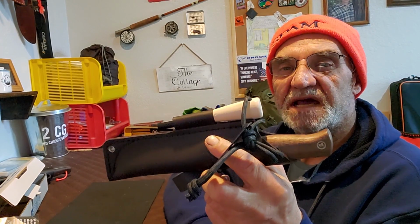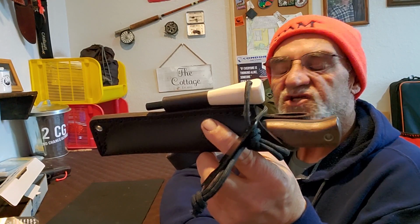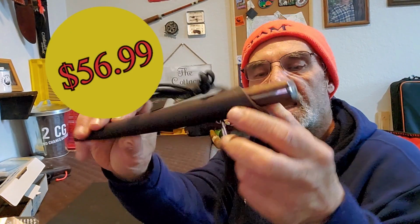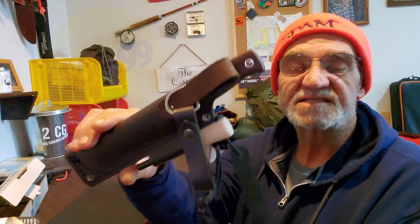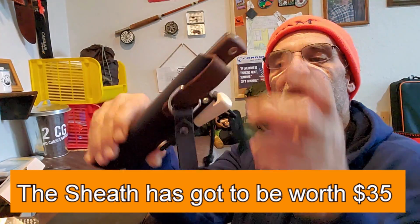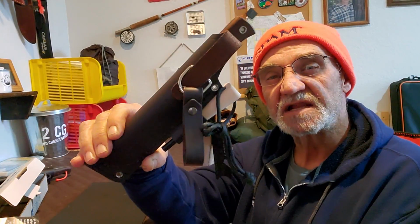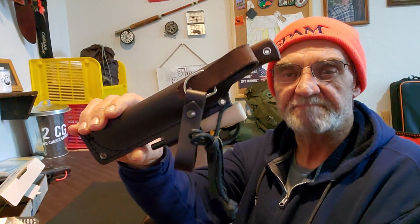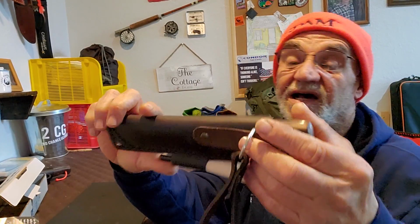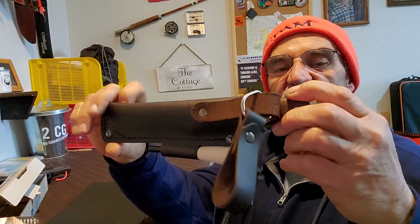And speaking of money, this guy came in at just over $50. I think it was like $56. And for me, that's getting outside of my budget. But I got to say, for $50, this compared to other $50 knives is way ahead of the game. So I don't mind spending that kind of money on it. Well, I do, but I like the knife. I think I might be using this a little bit more.